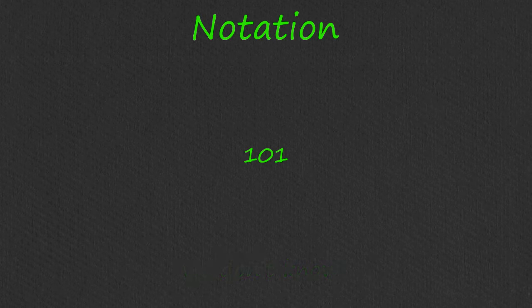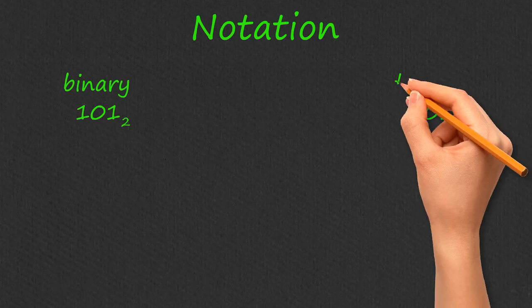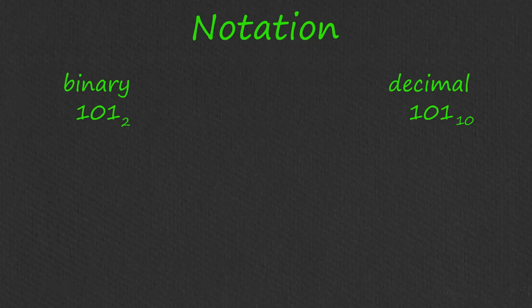Clearly, we need to make sure there is a way to distinguish between the binary numbers and the decimal numbers that just happen to be using only ones and zeros. After all, there are quite a few of these kinds of decimal numbers. So here's a common notation. To signal that a number is binary, we write a little 2 in the bottom right-hand corner of the number. To signal that a number is decimal, we write a little 10 in the bottom right-hand corner of the number. And you read it as the 101 for the binary and 101 for the decimal.